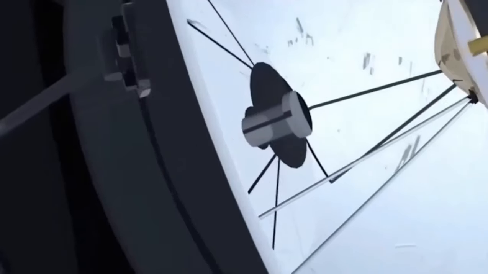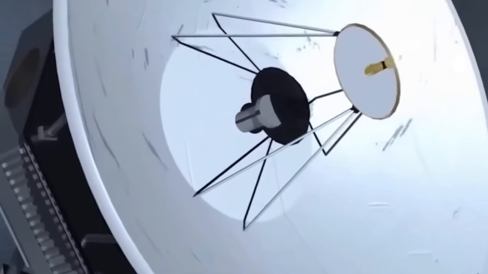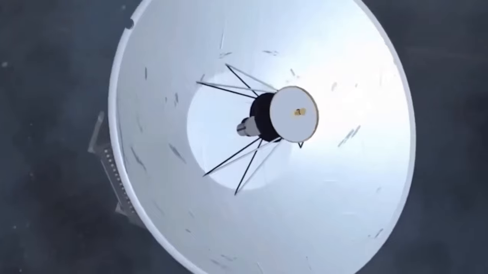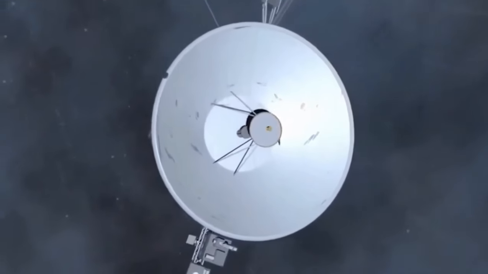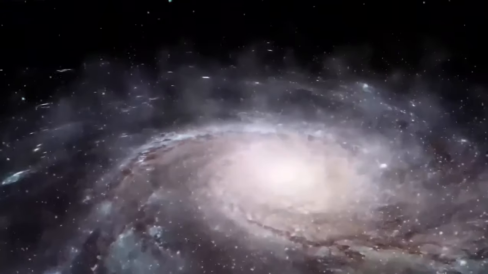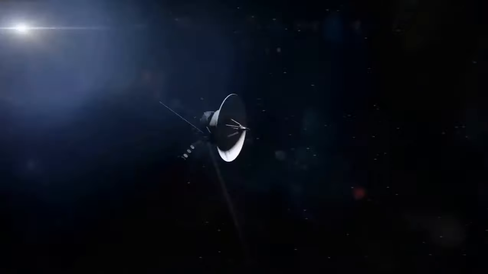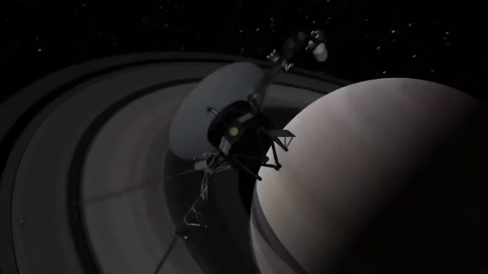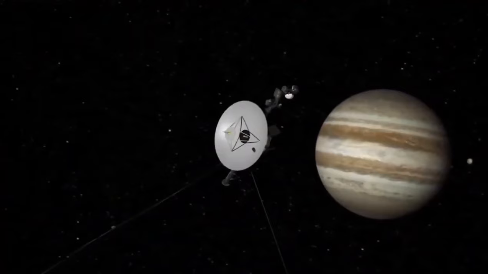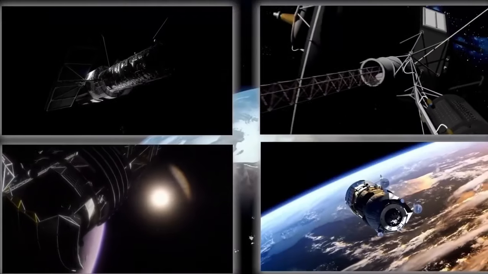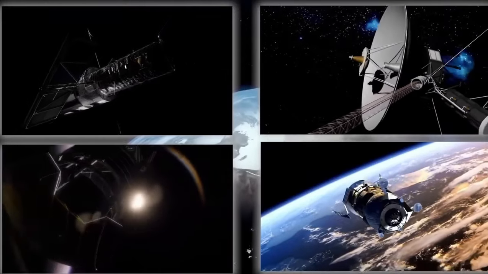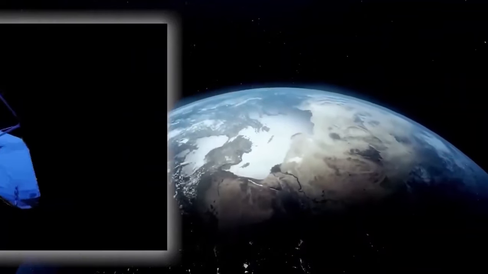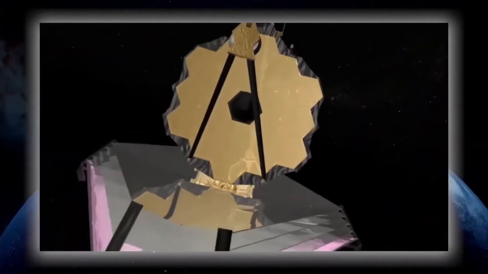Although the information transmitted by Voyager can usually be easily deciphered, in this case, the data were encrypted, raising many questions but few answers. Strangest of all, however, is that despite the peculiar nature of the data, Voyager 1 appeared to be functioning smoothly. Its communication link with Earth remained intact, and the signal remained strong, allowing valuable information to reach NASA without much trouble. Interestingly, none of the ship's protection systems were activated, indicating that there was no immediate threat.